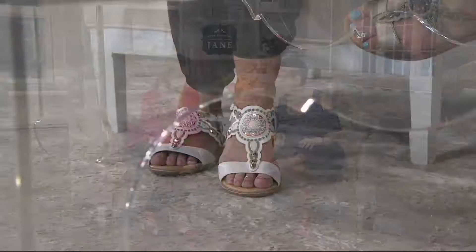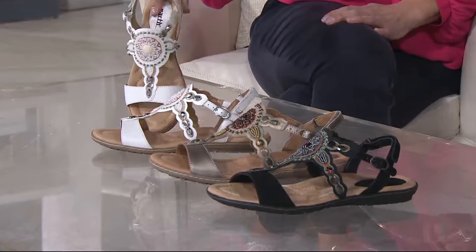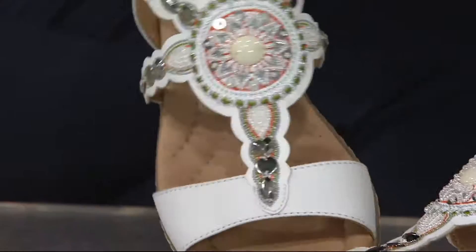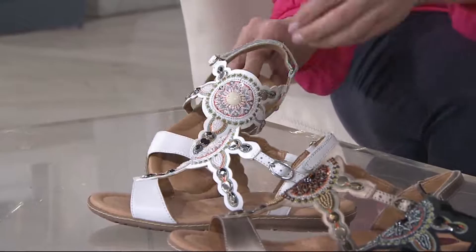This is our first time. You did a beaded sandal before — it was a similar footbed, but done more in just clear stones. I took it to Florida with me two weeks ago — love, love that shoe — along with Alexi, of course. This one, to me, is like the next generation of that. It's even more fabulous with the beading. The beading and sort of the Aztec styling, just a really southwestern feel.